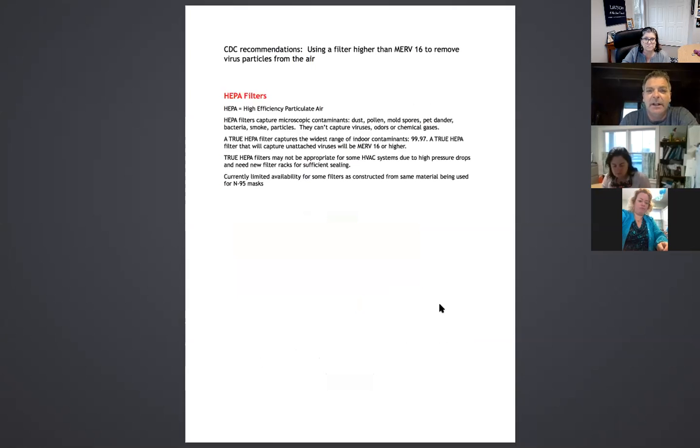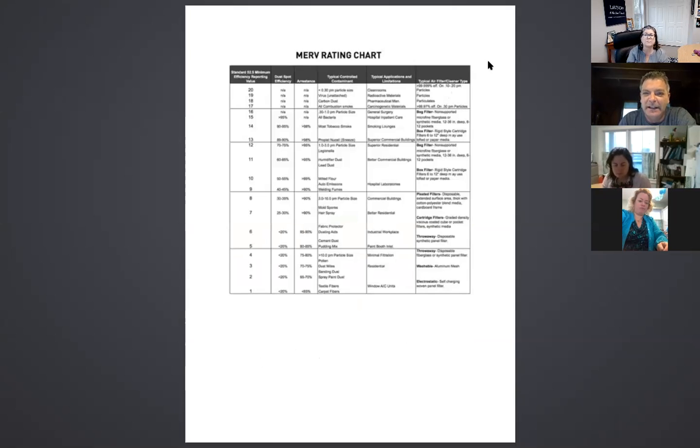And then you're going to go to HEPA filters, high efficiency particulate air filters. Everybody's probably heard of these, probably in shop vacs and things like that. That's a MERV 16 rated filter. I don't know how good I took these; I took these off the web. You can see it goes all the way up to 20, from 1 to 20, and you get to like 13, and it gives the basics. You can get this info online. If you just Google MERV rating chart, all these charts would come up.